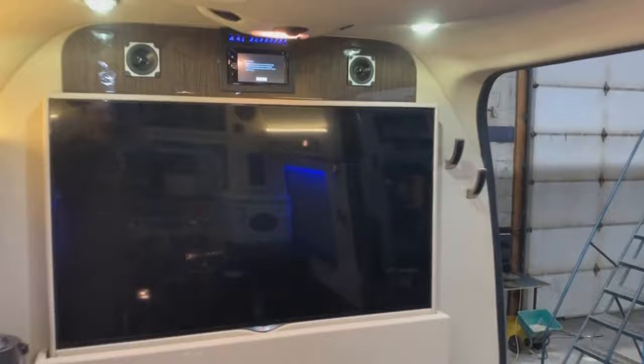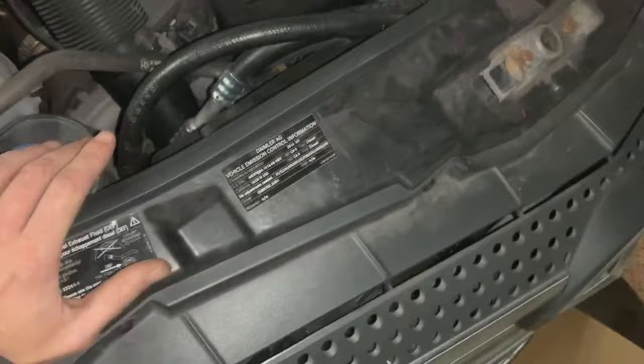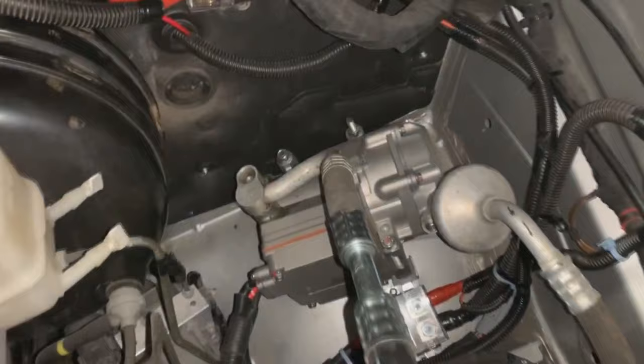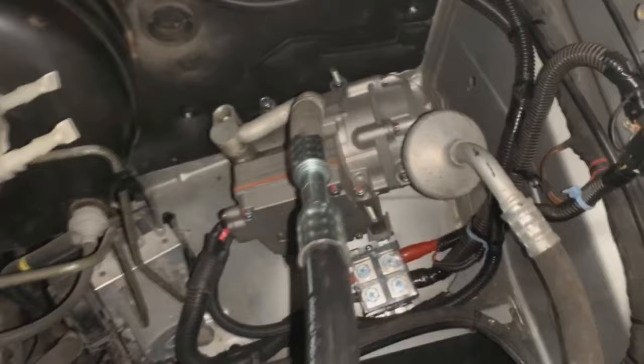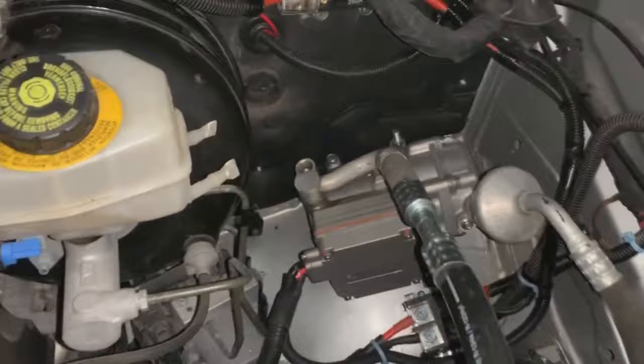Let me show you what powers all of that. In the engine bay, this van originally came with an AC unit on top of the vehicle — that was original equipment — but we took the compressor out because we wanted to put the auxiliary alternator in that spot. For AC we installed a 12-volt electric compressor, so it's powered by the two batteries in the cargo area. Even with the vehicle off you can still use the AC, as long as you have fully charged batteries. That's a nice feature.